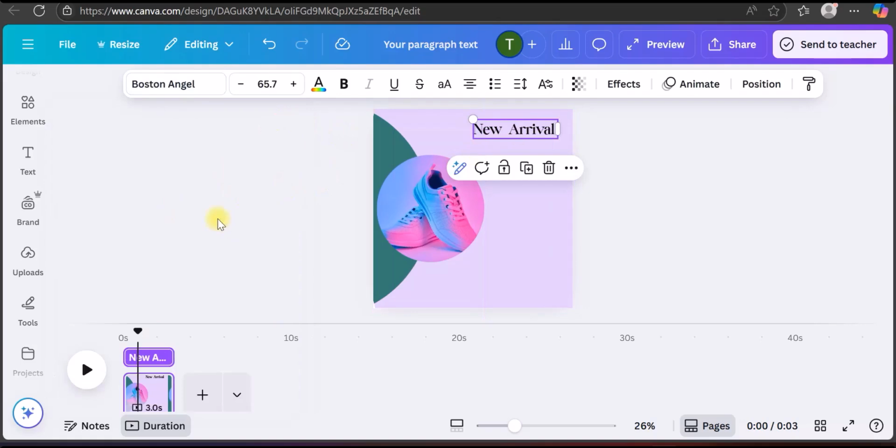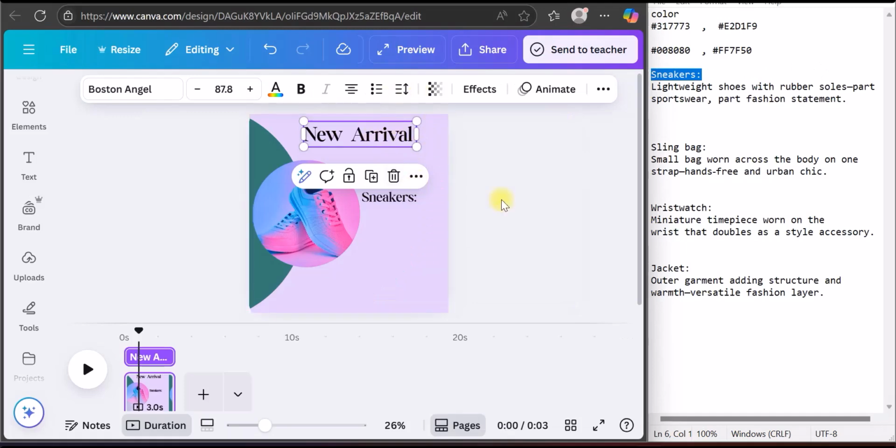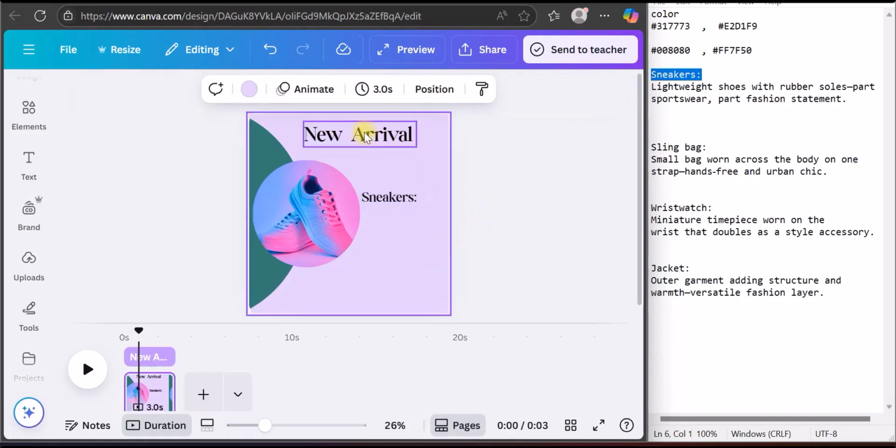There's another video for that. You can just check my channel, you'll see another video for that. Because there are some cases where you'll be working with a client and he's going to give you the font for you to use. So you can do that, it's possible. So we're just going to add the rest of the text on the screen.